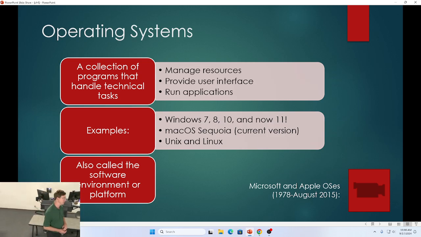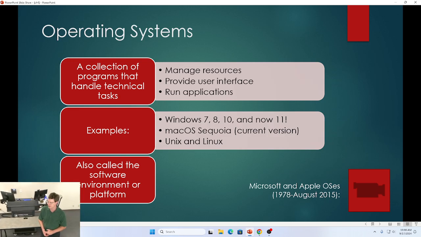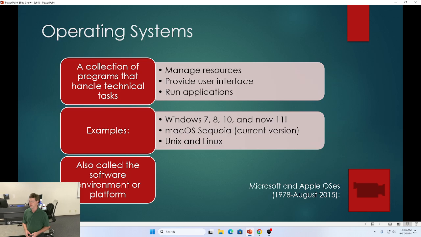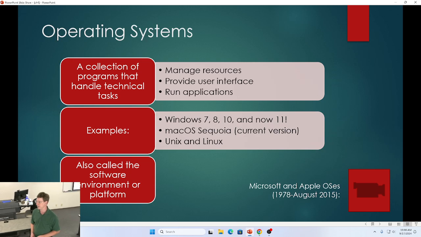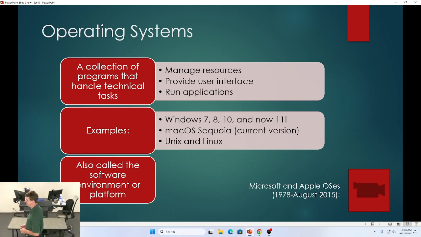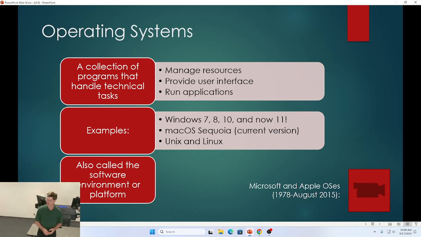So if somebody technical starts talking with you and asks you what your software environment is, all you've got to do is just jokingly say, oh, you mean the operating system. My operating system is this. Yes, I like to do that with technical people. I'm like, why don't you just ask me for the operating system? So anyway, if you ever have to deal with those types of technical people, you're allowed to joke with them. It's okay. They have a sense of humor.